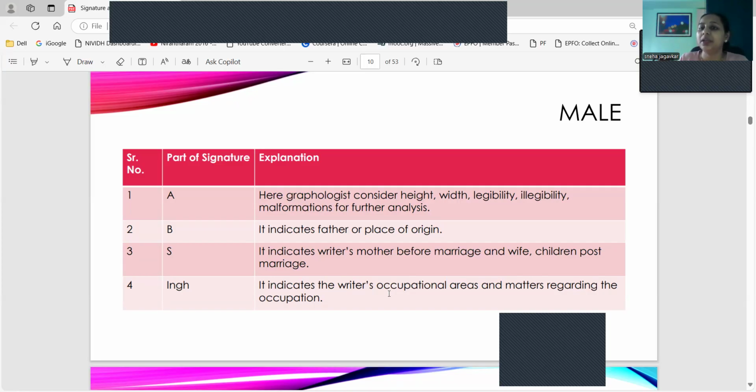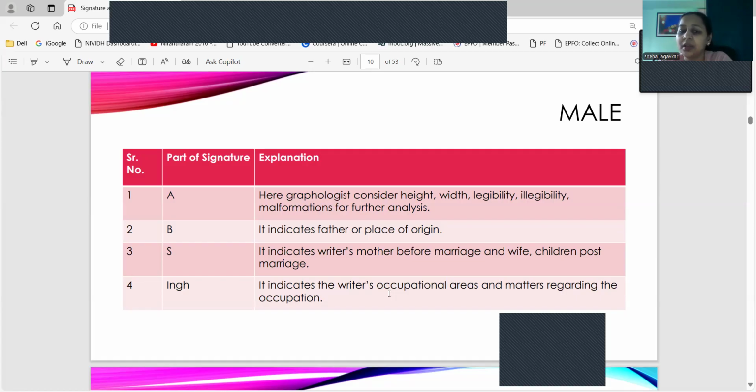Over here, it just means that with the fourth part, we would be letting people know if the person is in a good occupation, or is doing some activities from which the person wants to hide their occupation. All these things we get to know when we do a deep dive in graphology as well, or handwriting analysis altogether. We get to know even better traits about the person.